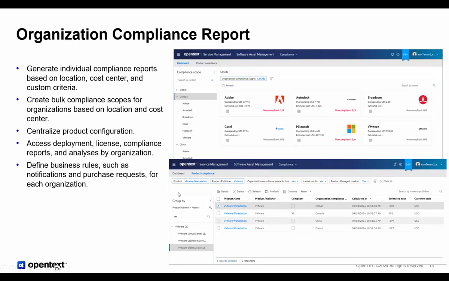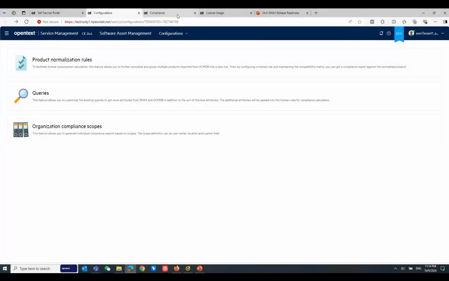So now I will try to give you a quick demo to show you what it looks like in our lab system. And here is our lab system for 24.4. So I already entered into the software asset management module.